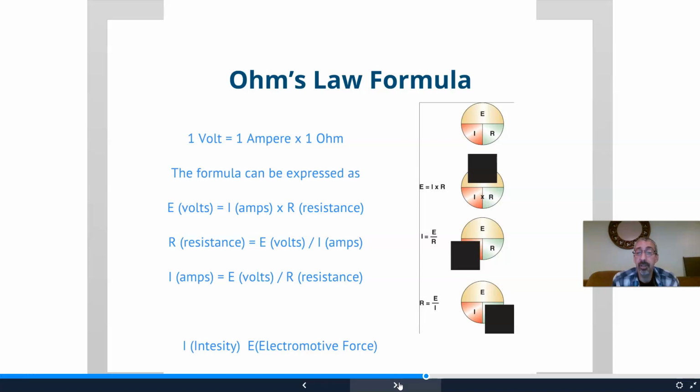Okay, the formula can be expressed by a few different things based on what that says. So what happens here is we have a circle. E is volts, I is current, R is resistance. EIR. All right, you draw your circle, you put E at the top, a line across, a line down, I and R across the two sides. Now what we do is we cover whatever we want to find, and we do the math of whatever's left. So if we take this, and we have our circle like this, we put our hand over what we want. Let's say we want to know what volts are, but we know the current and the resistance.